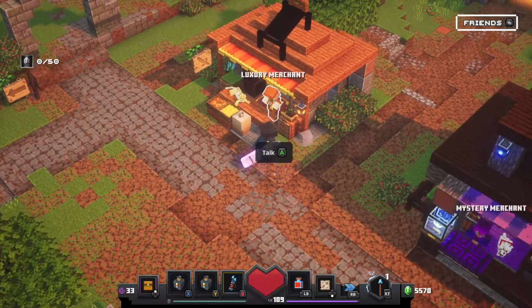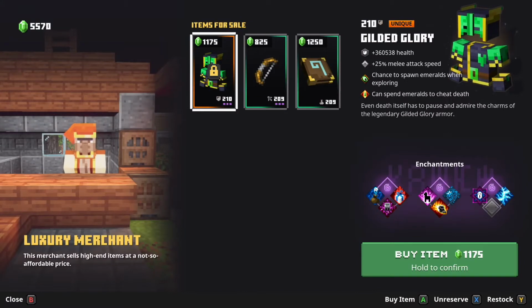The armor I actually wish I had those enchantments on is armor like this, emerald armor, and this is actually Gilded Glory, which I wish had good enchantments because I would buy it even if it cost all my emeralds. This has a chance of spawning emeralds when exploring. It's usually only 1 or 2 emeralds, but it also has the Death Barter enchantment pre-applied. So in theory, you could get 2 Lucky Explorer enchantments and then a Lightning Focus, and this armor would be insane.